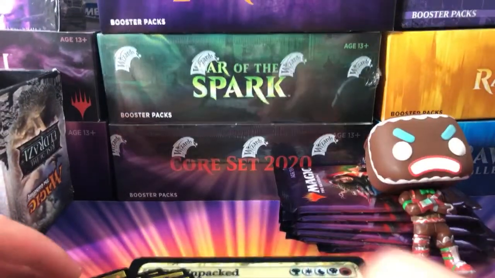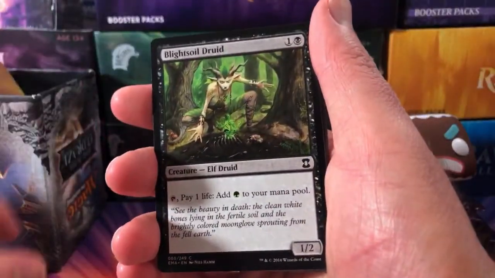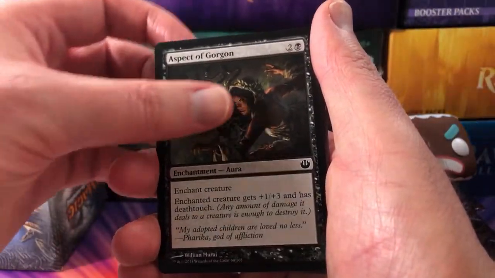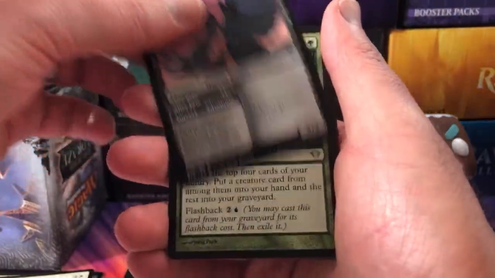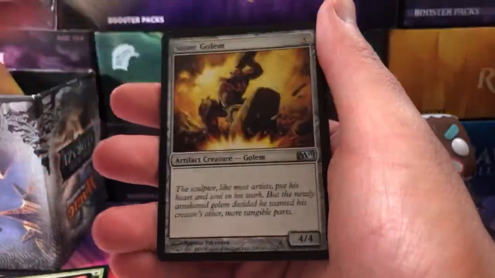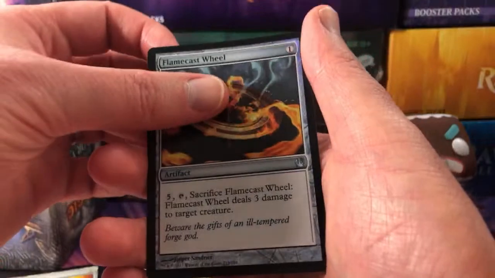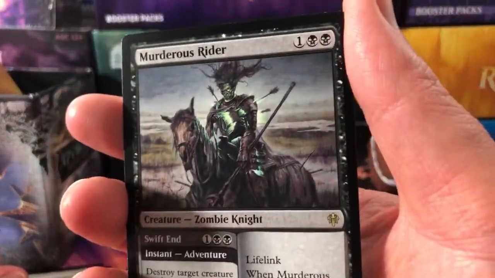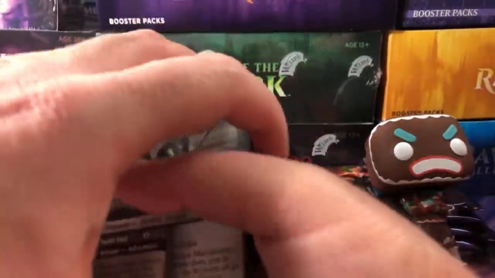Okay, so, oh, that box is getting cleaned out pretty well. Foils and a rare. Okay, Brian, let's dig into it. What do we got? Abundant Growth, Blight Soil Druid, Aspect of Gorgon, Witch's Cottage, Rock's Veteran, Order of Midnight, Tracker's Instinct, a Braid. There's a nice one for you, Brian. Liliana's Defeat, Stone Golem, Foil Flamecast Wheel. Check out the foiling on that one. And the rare is Murderous Rider. Very nice pull indeed there for Brian. So thank you for being a patron, sir.